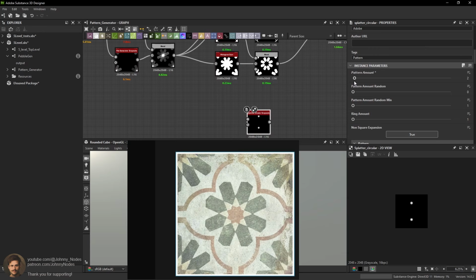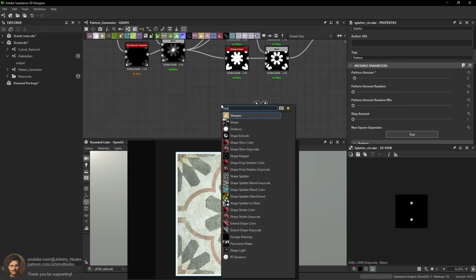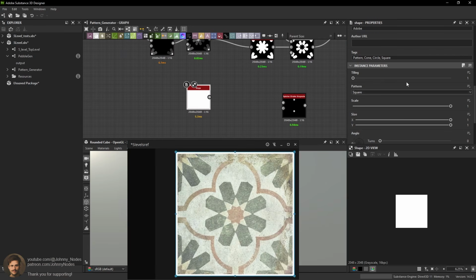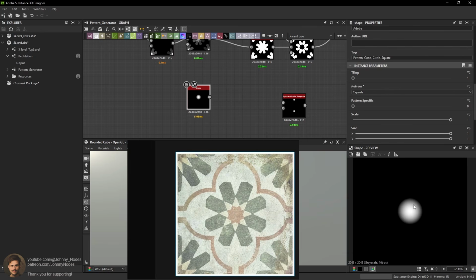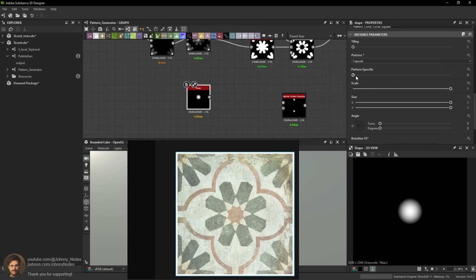So we'll set this to 2. And we're going to get a shape. And there actually already is a shape that's very similar to this called a capsule. Like this one. And the pattern specific slider on this just does this essentially. We can get it kind of roughly in the size we want.